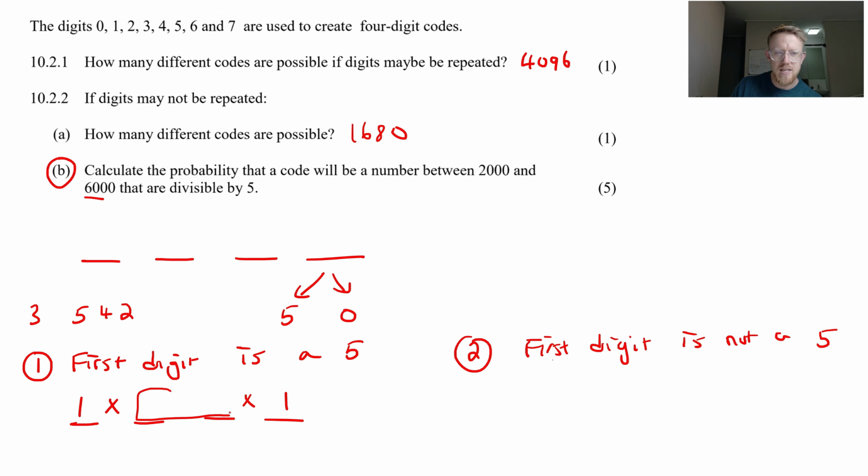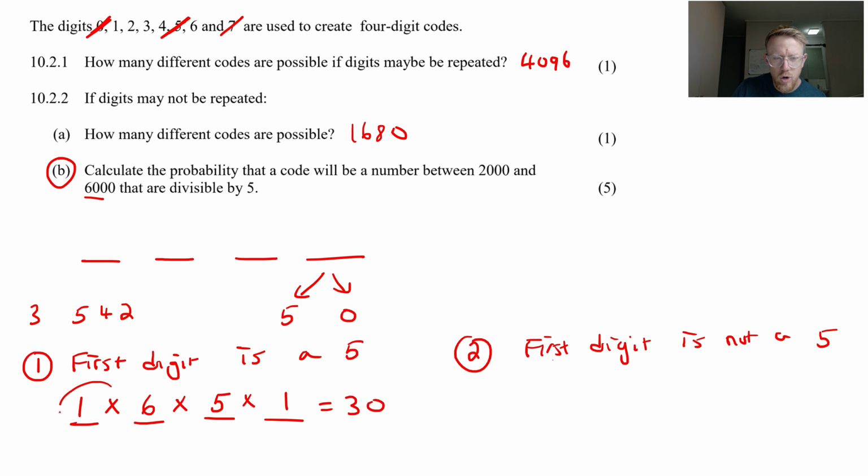Now we come back to these 2 spaces because they don't have any restrictions. So how many digits do we now have available for this? Well, we've already used a 5, and we've already used a 0, so for this position here, we could still use the number 1, 2, 3, 4, 6, or 7. So we still have 6 options available over here. And let's say the option we chose was the 7. Then for this one here, we still have another 5 digits remaining. And so that gives us a total of 30 different possibilities over there.